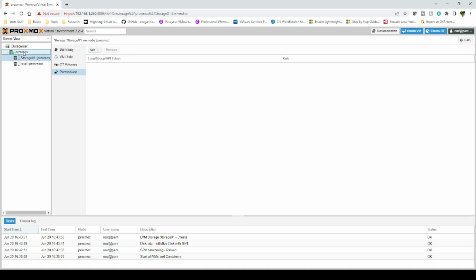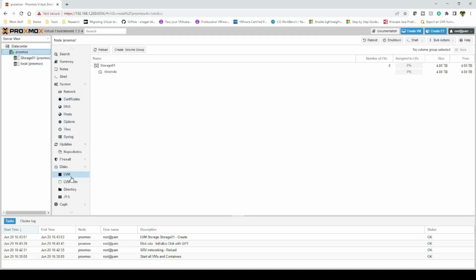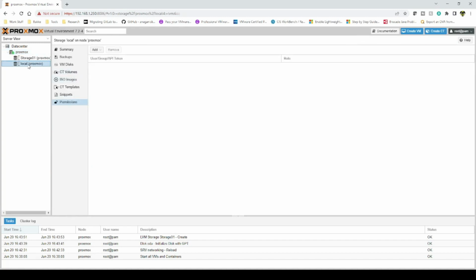I'm pretty sure you can't add backups to your LVM storage, which kind of sucks because it's a larger volume, but you can still use your local storage, and there are methods of creating backups and ISO storages through other methods such as directories.